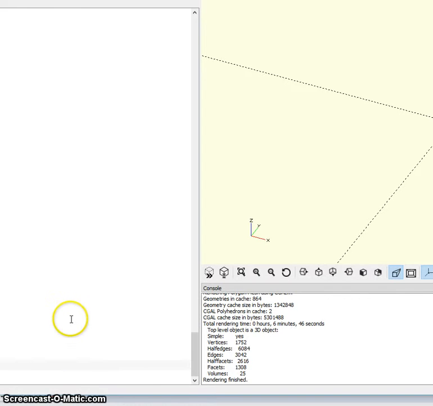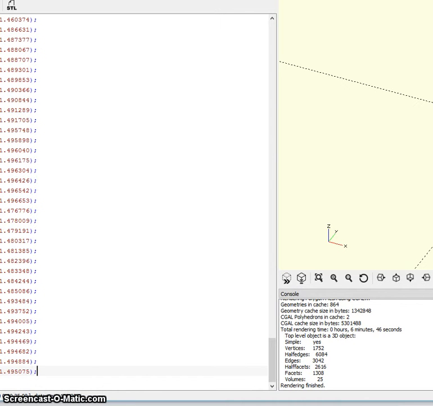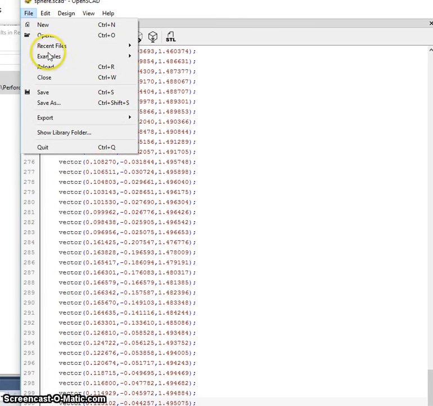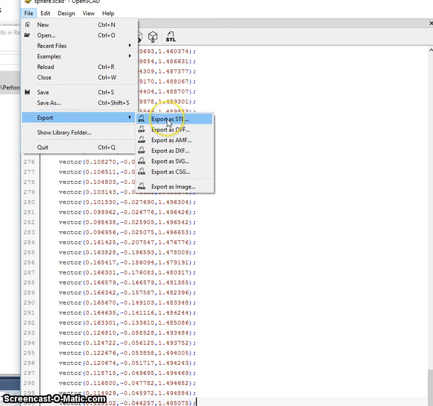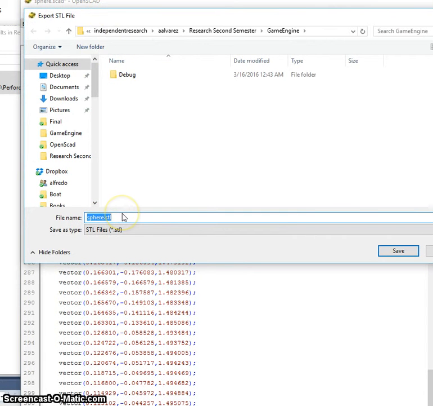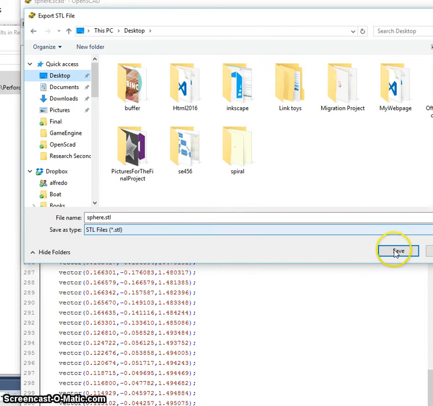So here you can see it finished rendering. It took about 6-7 minutes. The interesting thing is they have edges. So this technique has a problem because we're basically poking holes through a ball. It ends up with a lot of half edges and a lot of edges, which is not great because it honestly makes the time it takes to render a lot longer. So I'm going to export it as an STL. We can do that here. I'm going to call it sphere STL, and it's going to put it on the desktop.